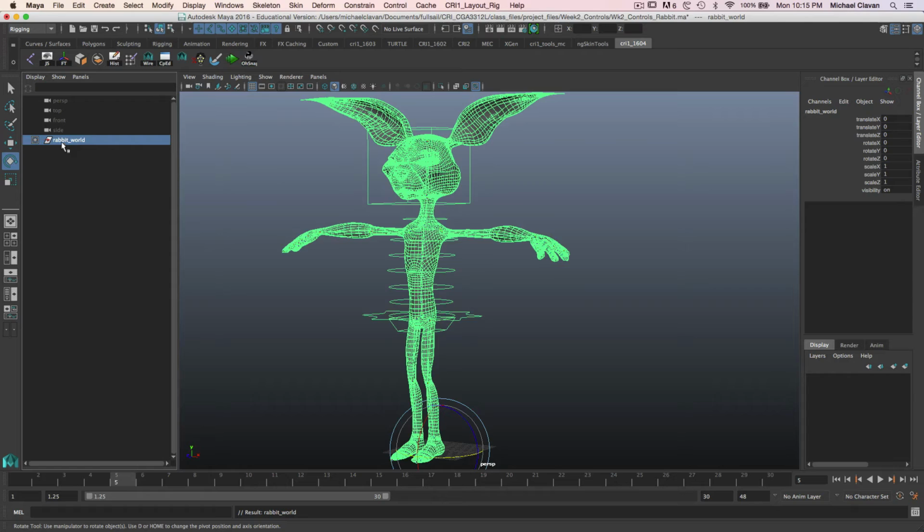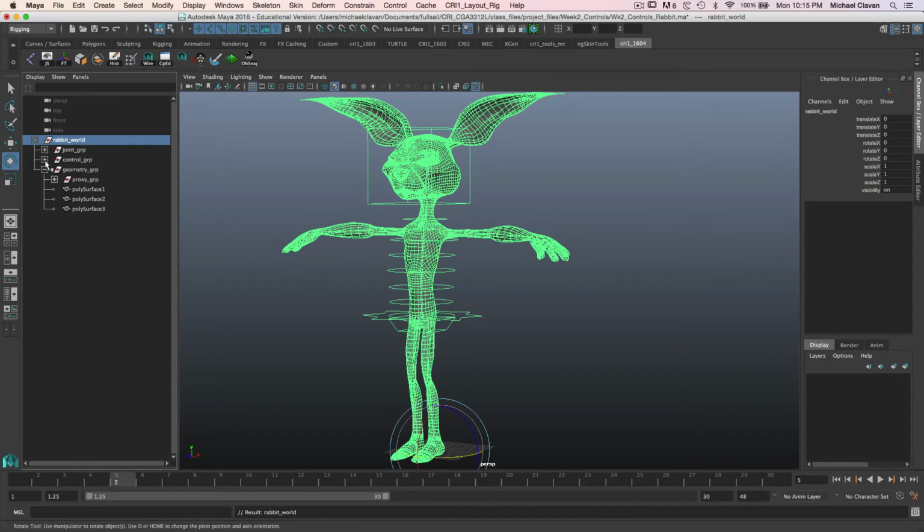It's very important to understand that I also have the word rabbit in it. That's going to be the name of the asset for the character, so that could change based upon different characters. Sometimes people just put a god node or main node, but the important thing is that you have 1 node that has everything underneath it. This is never going to be animated. Sometimes people call this the do not touch node, or they'll actually name it that, so the animator doesn't accidentally touch or manipulate or animate this world node, because it'll cause all types of problems.